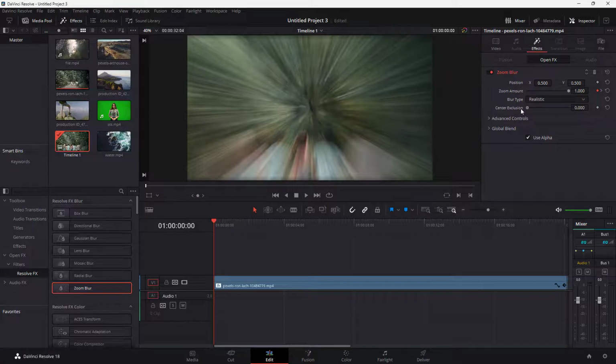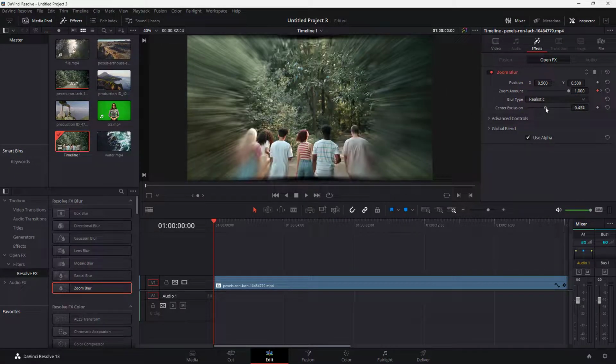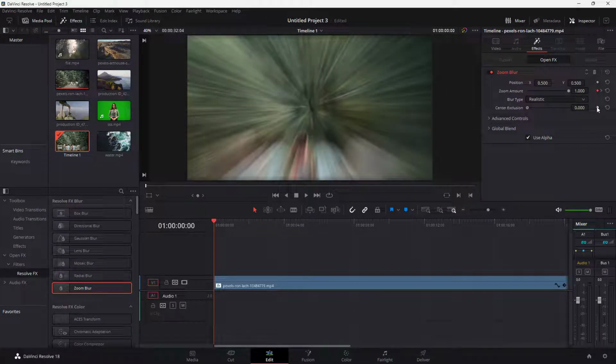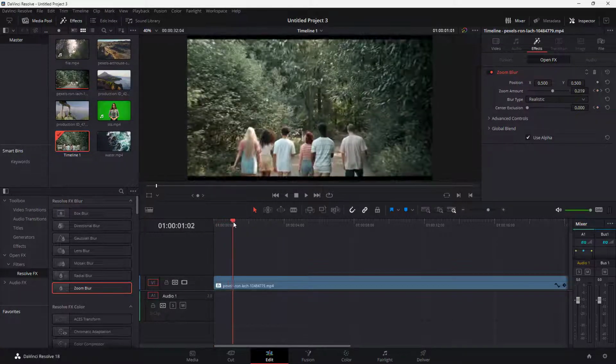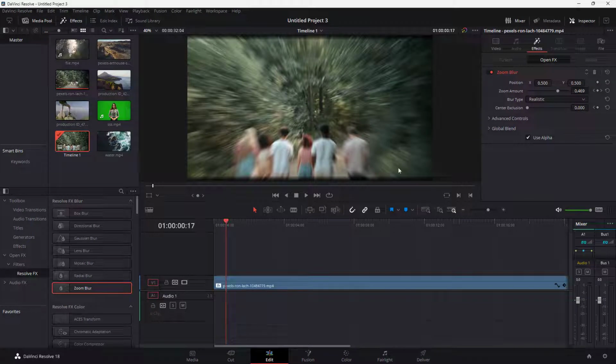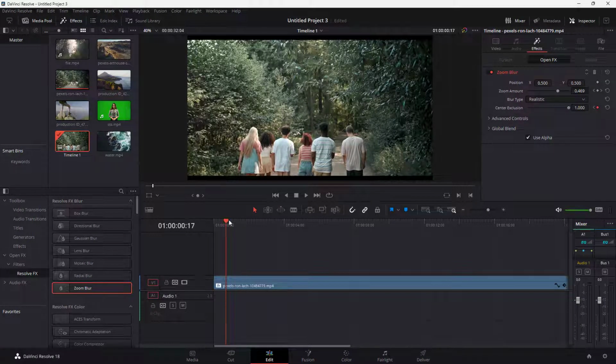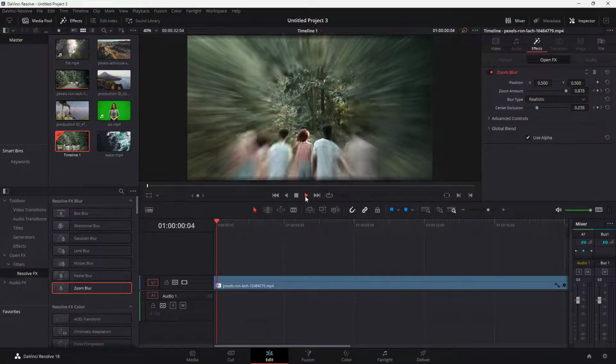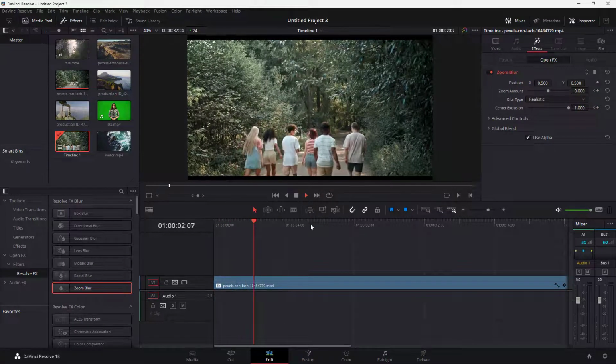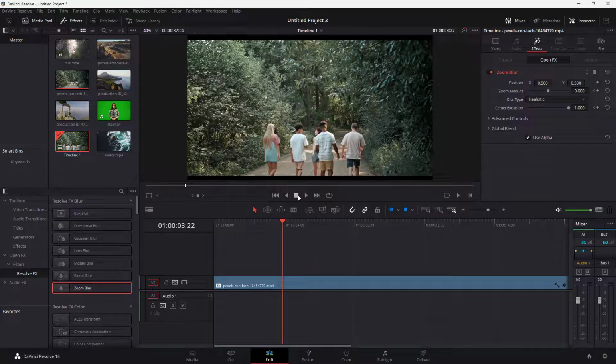Or you can change, let's say for example, center exclusion right here, just like this as well. So let's say I want it to start the keyframe like this, and over here, right around here, I want to change the center exclusion as well. So you can see that this is more like an effect right here, just like this, and that is how it actually works.